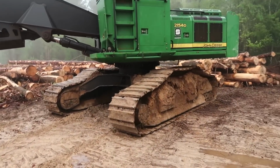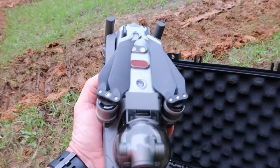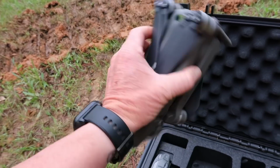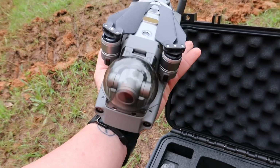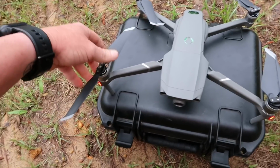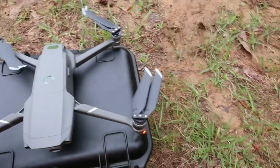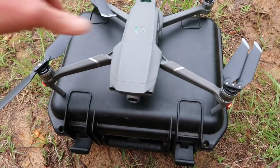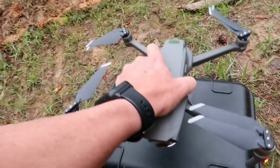So this is my loader. Crawl up in it and get fired up. All right, I'm about to start loading, but I'm gonna fly the drone real quick before I do. That's what it looks like all folded up right there. See, it ain't much to it. It's just a little bit bigger than the palm of your hand is all. And then that's what it looks like unfolded. When I fire it up, them propellers will sling out like that right there. All I gotta do is just hit it and they'll throw them out there. But I got a piece of a battery here, and we're gonna go ahead and run this battery out right here. That's what it looks like without the gimbal protector on it too.